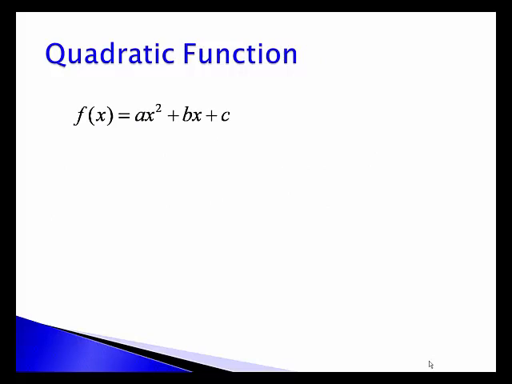First of all, we can recognize a quadratic function because it can be written in the form f of x is equal to ax squared plus bx plus c, where a is the number in front of the x squared, b is the number in front of the x, and c is the constant that does not have a number with it. Let me give you an example of a quadratic function. Y is equal to 2x squared minus 4x minus 1. Now, notice that it is written in the correct form, so it is a quadratic.